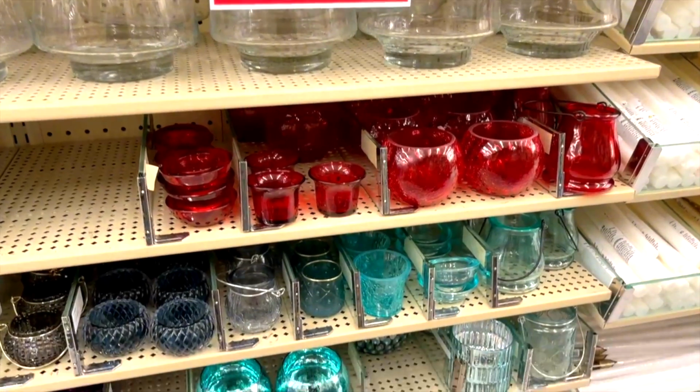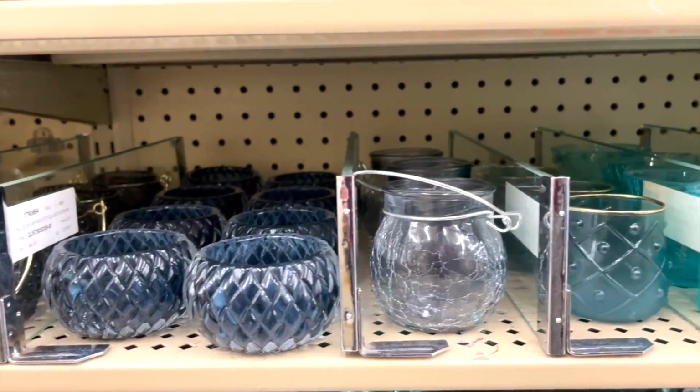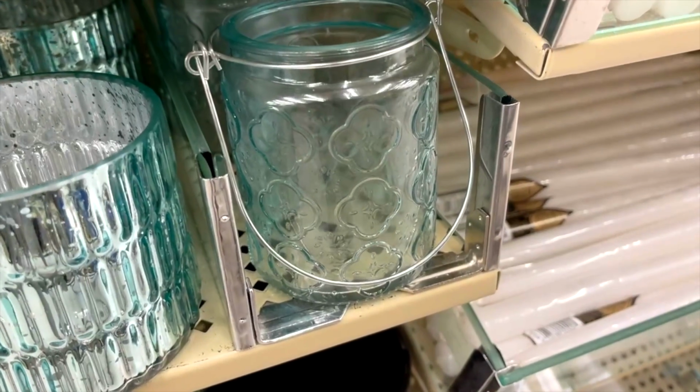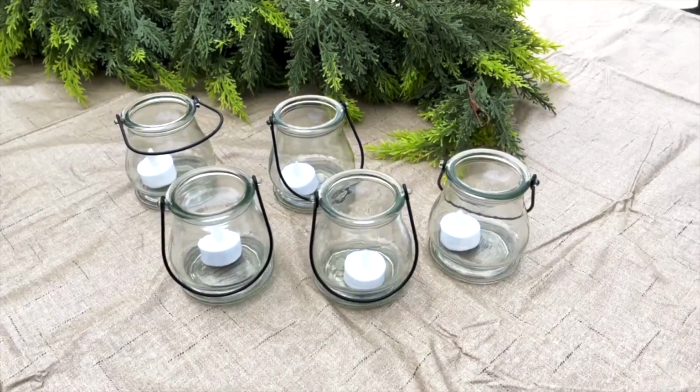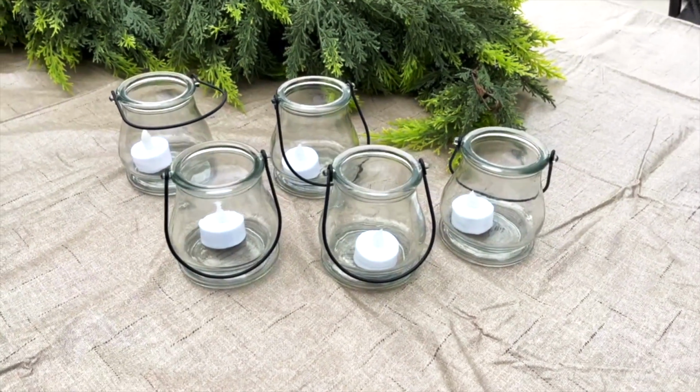It's only fitting that I add these mini glass lanterns. Hobby Lobby had so many choices to choose from to hang these lanterns on top of my table rod. Now, since the color scheme is basically neutrals, I chose these clear lanterns and added battery-operated votive candles inside.